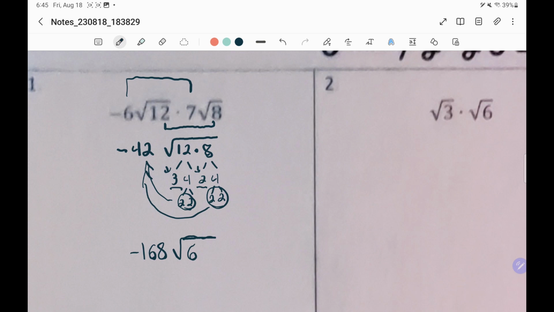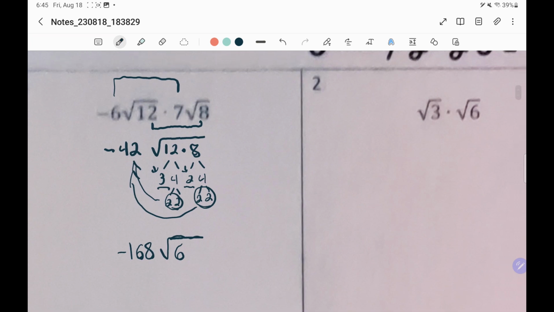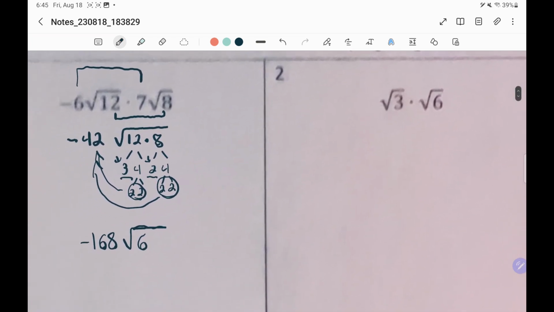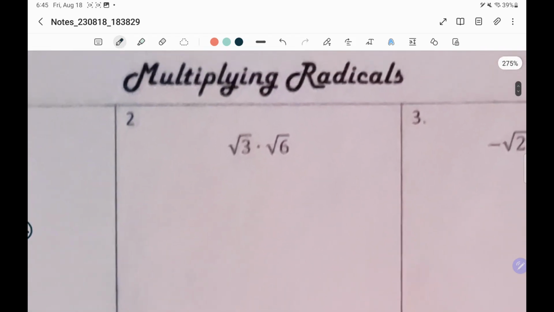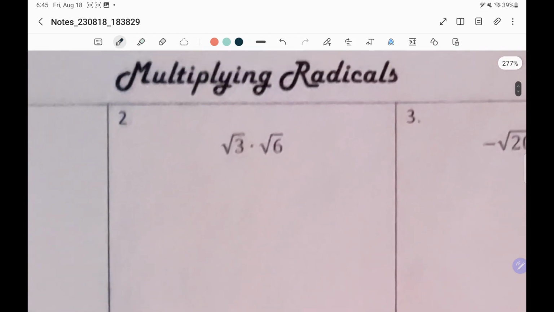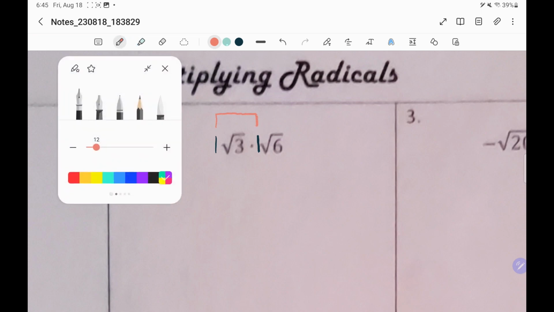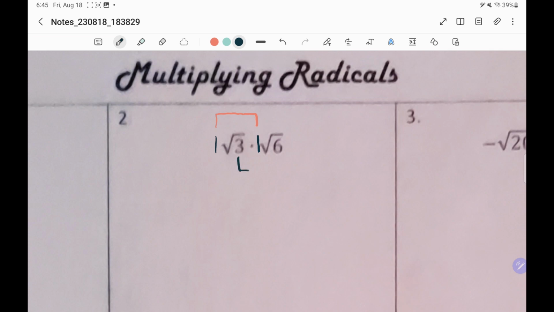Alright, that one was a kind of weird one to start with, but that's okay. Let's go with number 2. You guys have to start understanding how all of this works. Now, like we always say, these radicals have a 1 in front. So that means I'm going to have to multiply my outsides, and then later I'm going to have to multiply my insides right here. So I'm going to go ahead and multiply the outside.